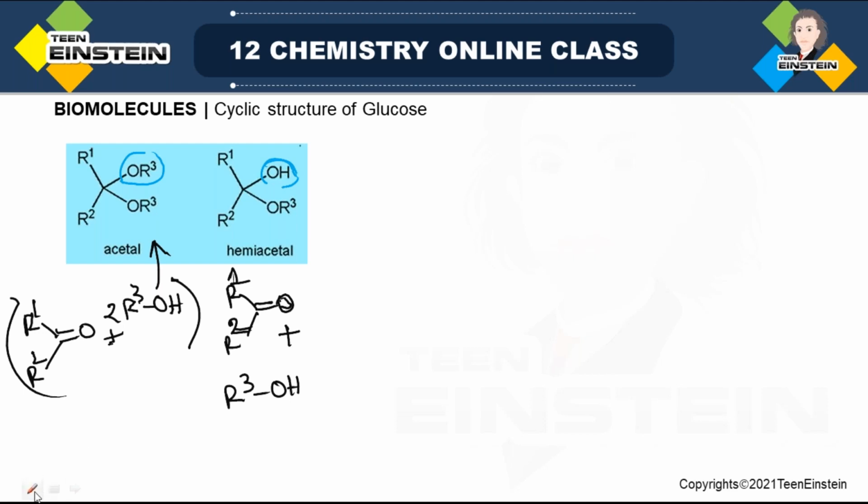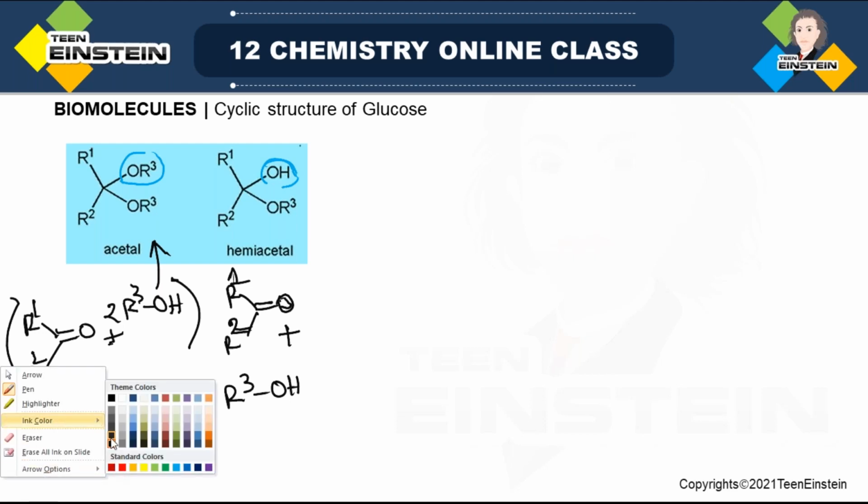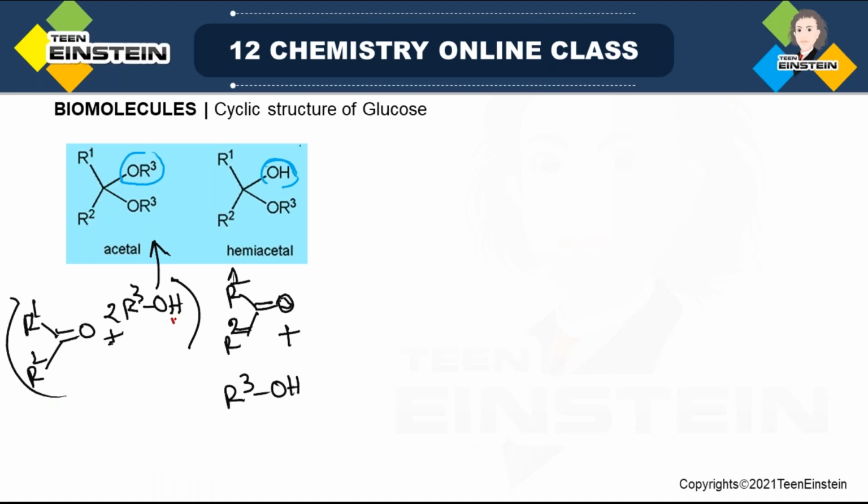So as if here the alcohol, H group, and that is 2 alcohol, 2 hydrogen atoms, and these 2 oxygen, they are removed. So I can also write it like this: R3OH, another R3OH, and R1CO, R2. So if you remove a water molecule like this, what will you get? You will get an oxygen carbon bond. This is a newly generated oxygen carbon bond. So these two are the newly generated bonds.